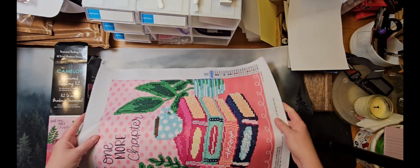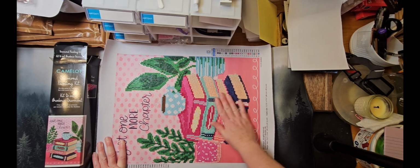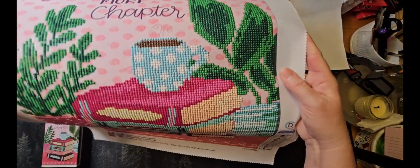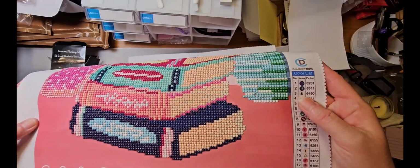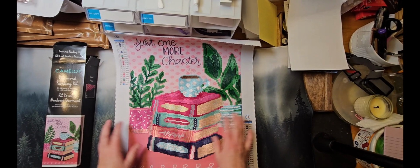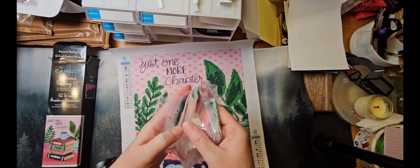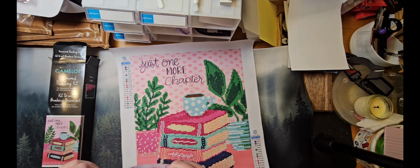It is the first one that I've done that I felt like, wow, that was not fun. And you don't want to have that feeling. But it is nice when it's done. There were no special drills in this kit, but they are really, really pretty. And as I said, you had plenty of drills. This is actually what I have left. So plenty of drills to complete it, plenty of drills left over. That's good.